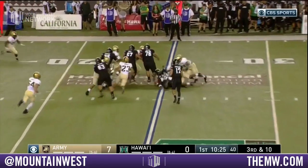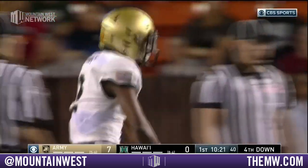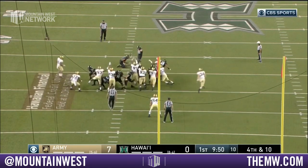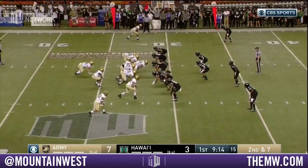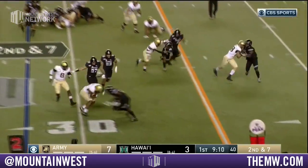Hand off to Reed. Army does a good job getting over there. On the backside, it was Malcolm Morrison, who has had one heck of a freshman year. In his last three games, he has just one attempt. A miss at UNLV from 35. This one from 42, and he puts it through. With Jelani Tavai, now the Detroit Lions. They were both very good in that game.